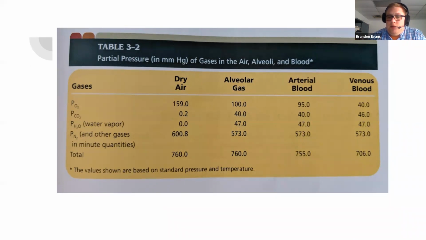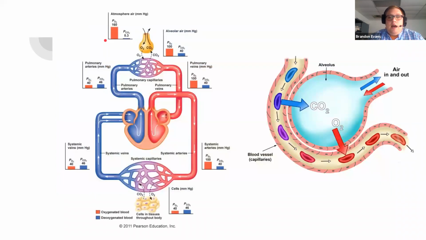Why has our oxygen decreased and our CO2 all of a sudden had a giant increase? Well, part of the reason for the loss in oxygen is water vapor. It's going to be pushed out slightly by other gases, but then also you notice this CO2 has increased. Why are we seeing an increase in CO2? Let's take a look at this next slide.